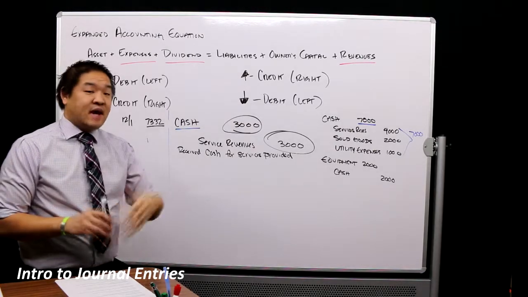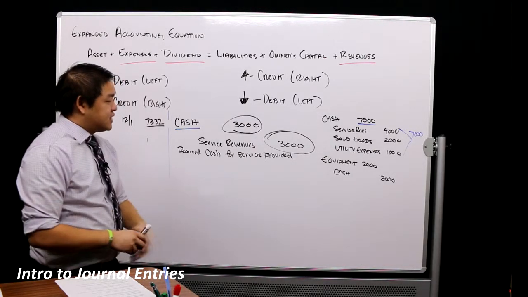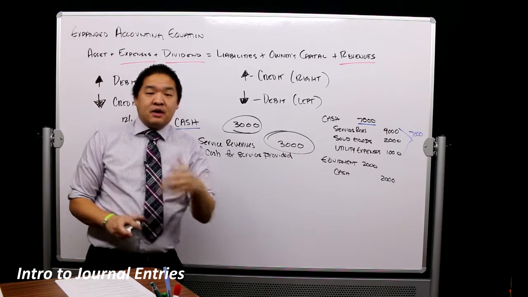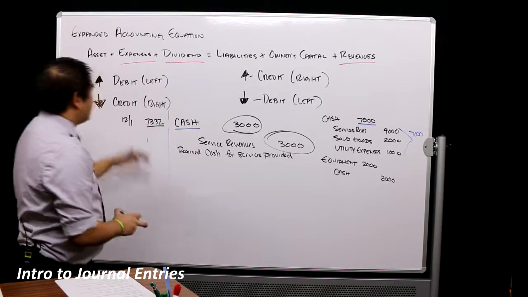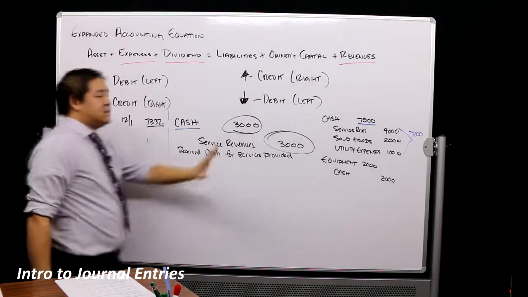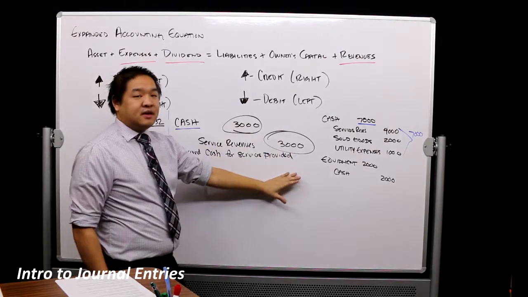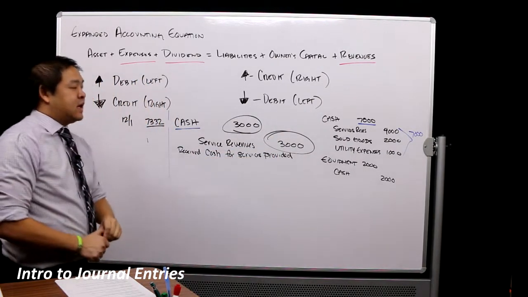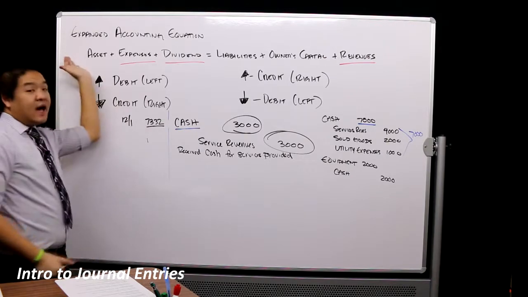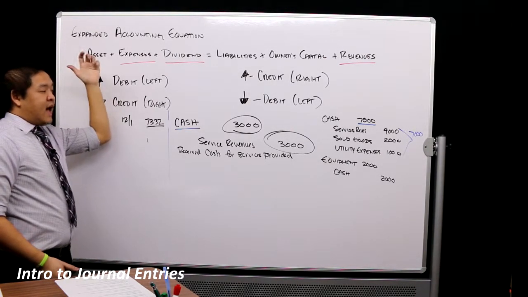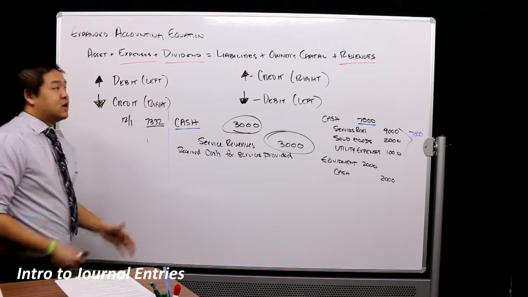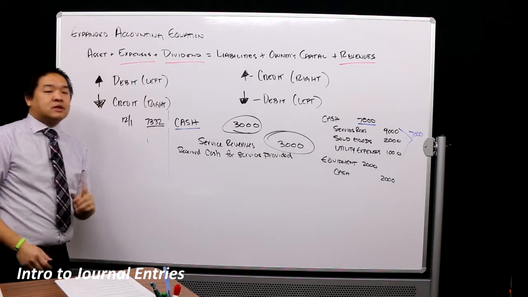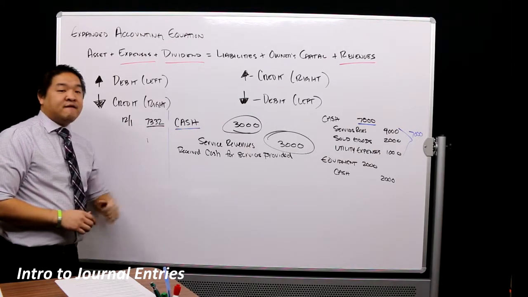So that's just an example of kind of journal entries, how to apply them. I know it was very quick, I know we didn't do too many examples, but you know, go back to the last lesson, make sure you understand this. If you understand this, you'll understand this. It might take a little bit just to get used to kind of where it needs to go. A couple other tips to understand is that these are categories, not accounts, so you're going to have multiple accounts that go within a category. You're going to have many accounts that go within a category.